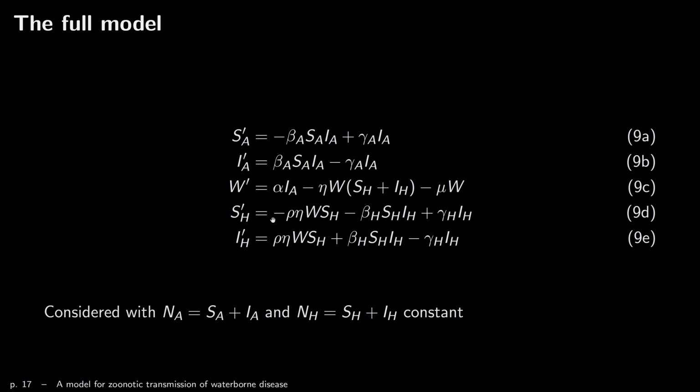And for humans, now there's human-to-human transmission. And I should point out, if, for example, you're considering a disease where there's no human-to-human transmission, you would just set this beta H to 0. Okay. This is still quite a generic model. So you see the environment gets contaminated and it comes into the human population to contribute to the infection. But there's also human-to-human transmission of the disease. Okay. And this is the recovery.